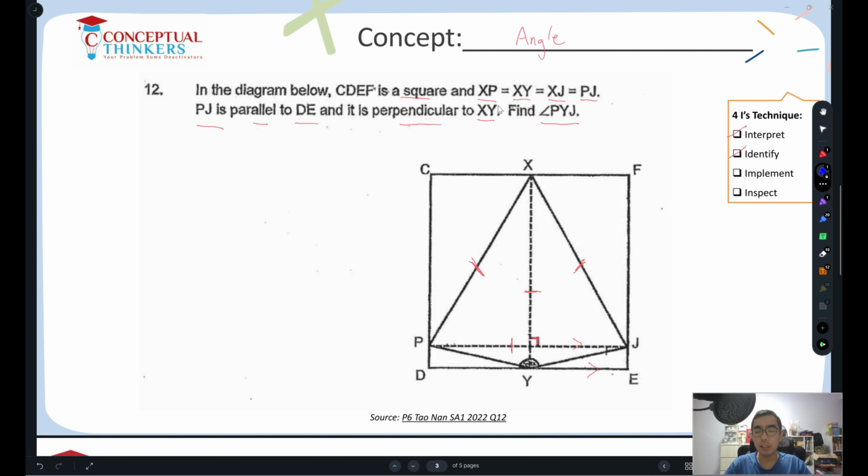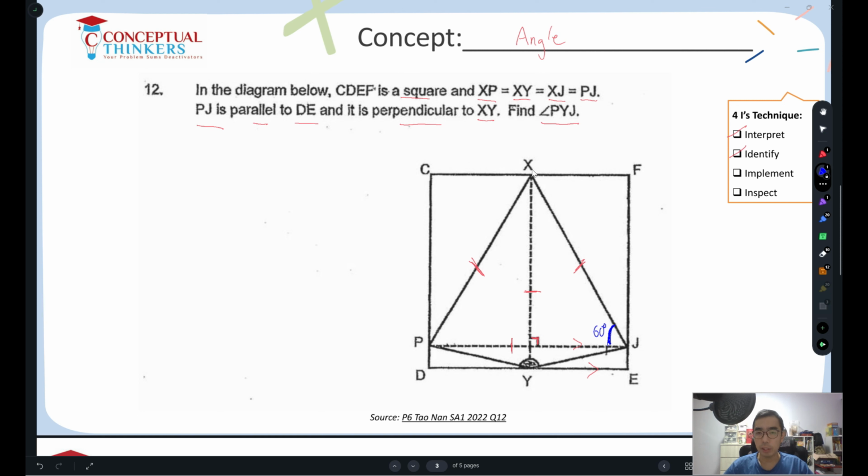When we see a lot of equal lengths, there are a few things that come to my mind. The first thing will be isosceles triangle, equilateral triangle. I need that because you notice there are limited angles mentioned to us, only a 90 degree. One of the things that they can tell you in terms of angles, but using words, will be equilateral triangle. So let's try to find them. I know that this is actually 60 degree because our triangle XPJ is an equilateral triangle. From here to here will be 90, and the 60 will be 60.